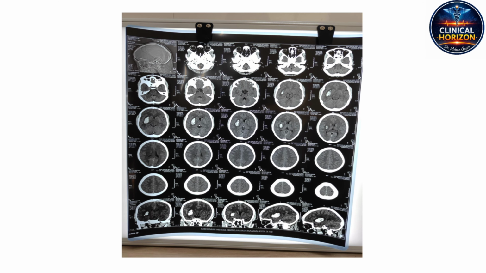The location alone is incredibly high yield for clinical diagnosis. Because of the basal ganglia involvement. Yes. A bleed specifically isolated to the basal ganglia is overwhelmingly driven by chronic, poorly managed hypertension. High blood pressure. Decades of it. Decades of high systemic vascular pressure relentlessly battering the lenticulostriate arteries. Those are the tiny, deep, penetrating vessels, right? Right. And this sheer stress leads to the formation of Charcot-Bouchard microaneurysms. When one of those microscopic weak points finally gives way, the arterial pressure forcefully dissects the surrounding parenchyma. Resulting in that dense, hyperdense hematoma we see on scan 2.